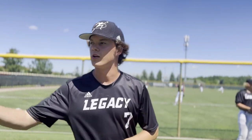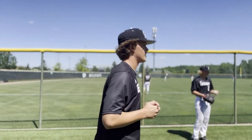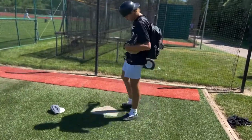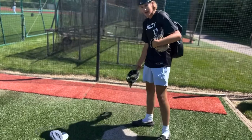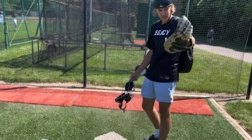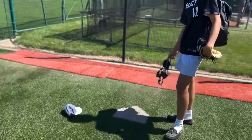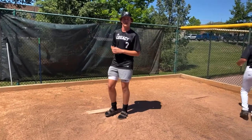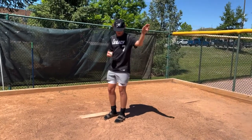So now that we've gone over the plyo wall, we're going to take it over to Cam, who will be catching for the time being. We got painted plates, which as a PO with no gear is pretty nice because I'm not getting any bad hops off. I got the face mask, all I need. But you can clearly see it from the mound. It's nice. I'll give the plate like an 8. One pitch and a little review after that, right? Right. So, Cam?